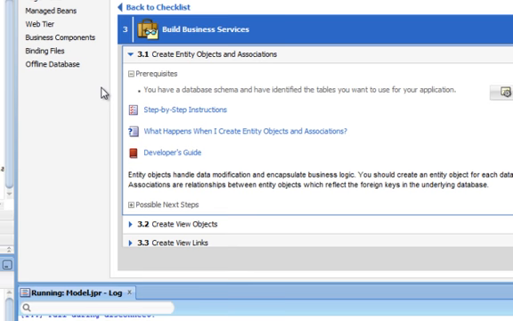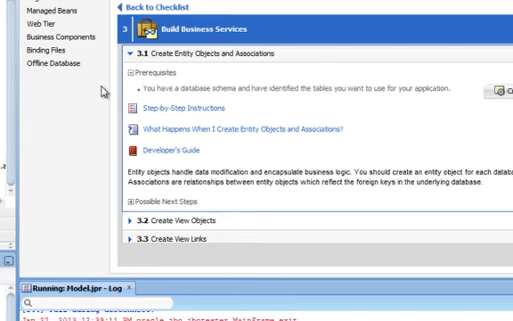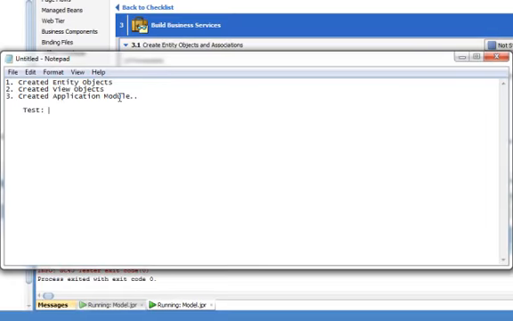And now, since we have already created all these things and we have also tested this, let us go to the next part and see how we can extend the already created entity objects. Also, in the next part, we would be discussing creating the JSF pages, the presentation layer.